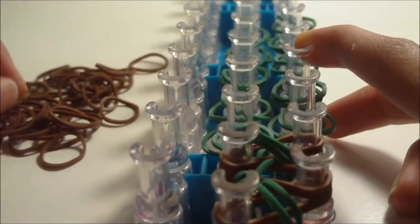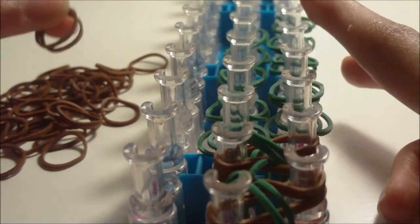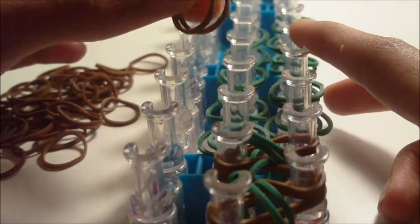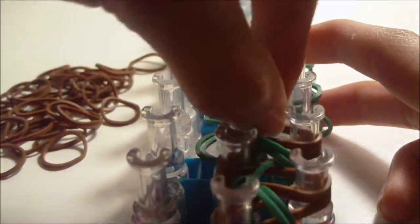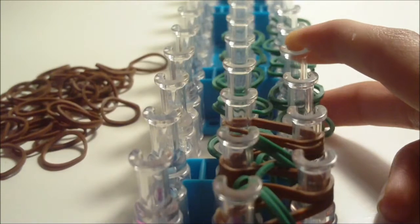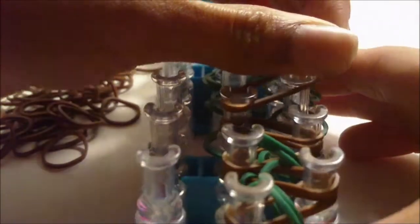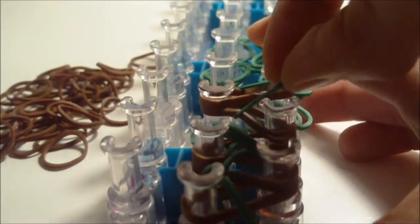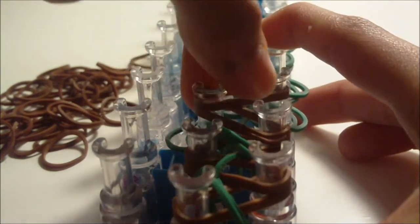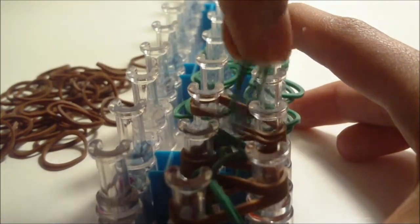So make sure you pull the B color rubber bands over the pin before you add any more A color rubber bands, because if you add any more, the next A color rubber band you place will get in the way. So I'll go ahead and show you. Say I place another A color rubber band, or 2 more, you're supposed to be placing double. And then instead of grabbing these B color rubber bands, I just place 2 more. What's going to happen is when you go to grab these B color rubber bands, they will slide up onto both of the rubber bands, and you don't want that. You want it to be sliding up onto one of these rubber bands, but it's actually 2.